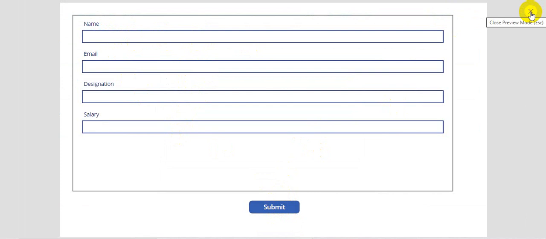If you want to see the record, then you need to add the name. Name is Sanjay, email Sanjay at abc.com, designation manager, salary 1 lakh.